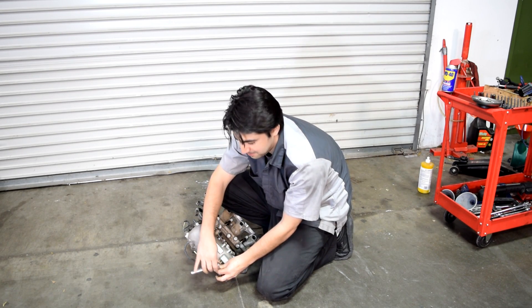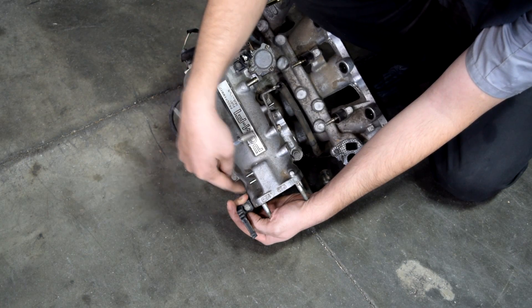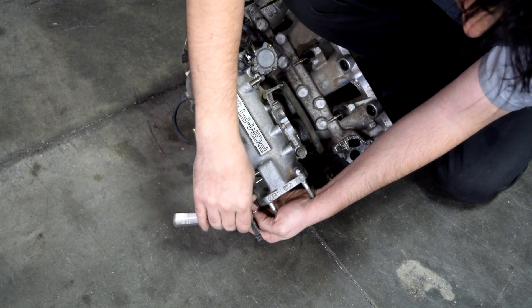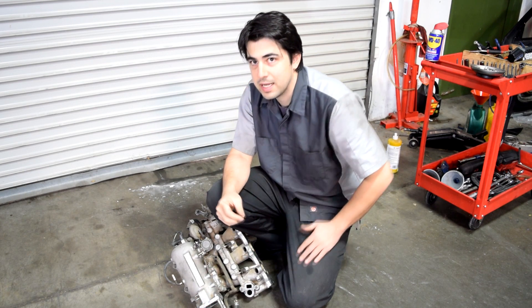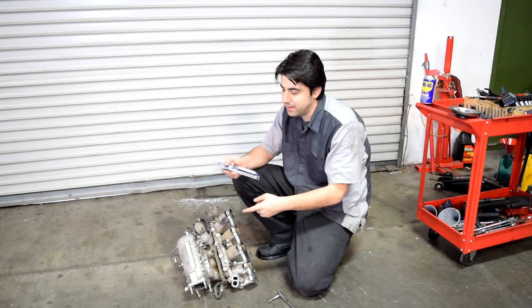I think we might be in trouble. If you work on cars long enough, this will probably happen to you — you go to tighten the bolts, usually into an aluminum intake manifold or cylinder head, and the bolt keeps turning without tightening up. You take the bolt out, look at it closely, and see that the threads that were once part of the intake manifold have stripped out and come out with the bolt. But fear not — today I'm going to show you how to repair the threads.